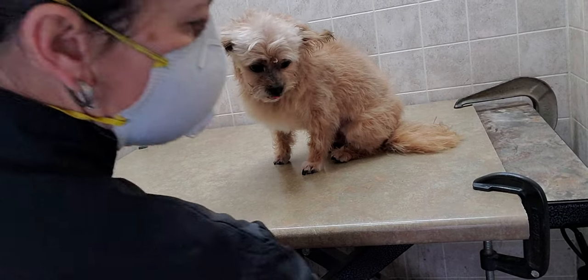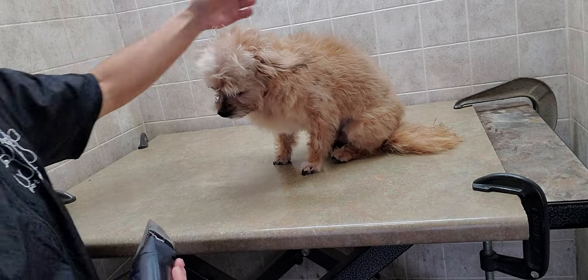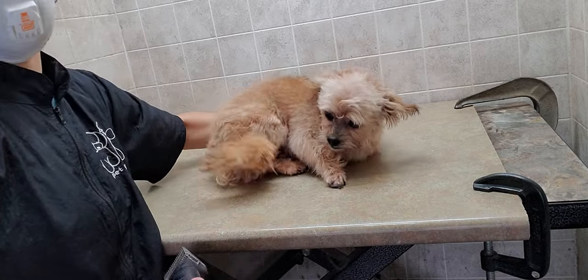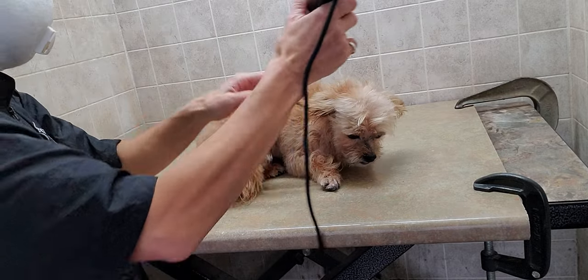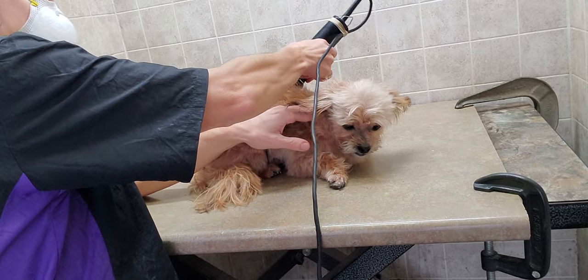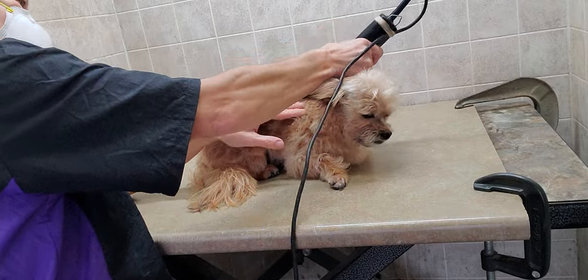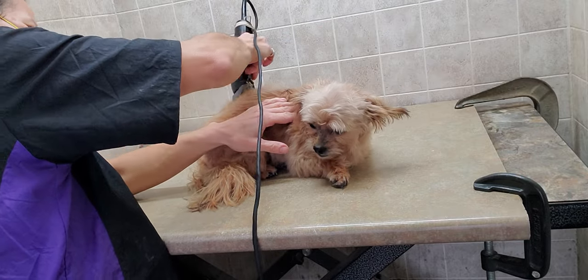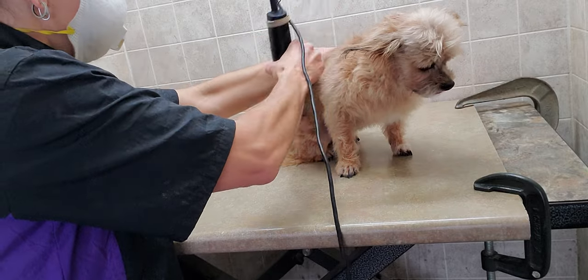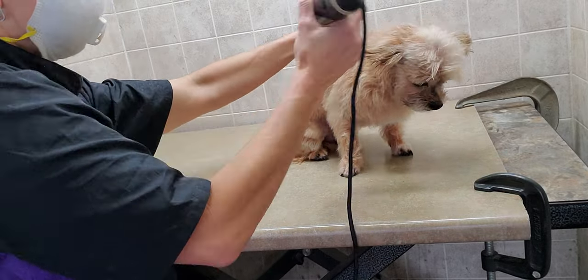Okay, so now I go back to the 3/4 inch blade and just do the body again so you can see that it will catch all that was missed, and then all that I cannot get from that, I will use scissors. So it doesn't take very much off, but it just kind of cleans it up. This basically gets those tips.